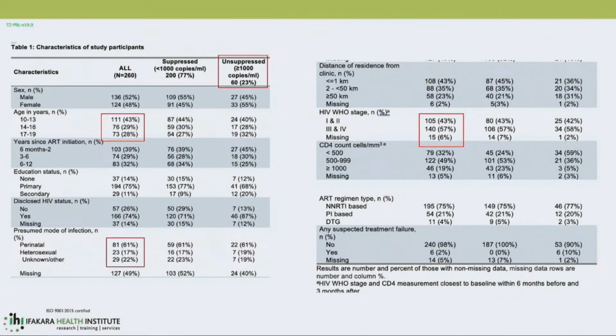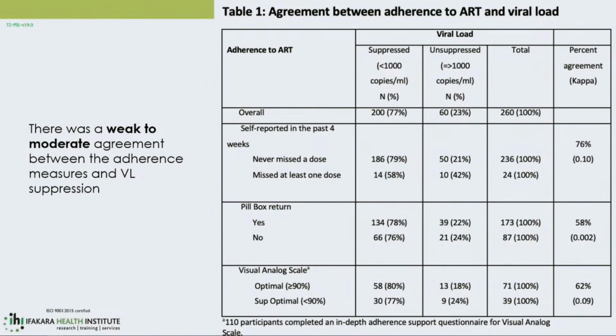stage 3 and 4. Then we looked at how adherence, when we assess it, correlates with the viral load outcome. We expect adherence to be assessed at every visit, but as Dr. Joan stated, viral load starts to be assessed only 6 months after initiation of ART, and then annually if you're suppressed. For the self-report of adherence, among those with unsuppressed viral load, 42% reported that they missed at least one dose over the past 4 weeks, whereas only 20% in the suppressed group reported the same. The percent agreement between self-report adherence and virological outcome was 76%.